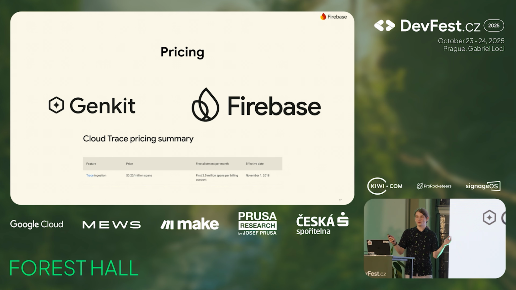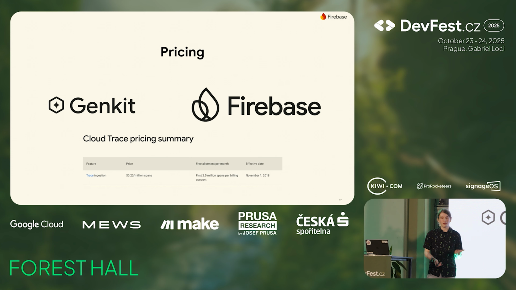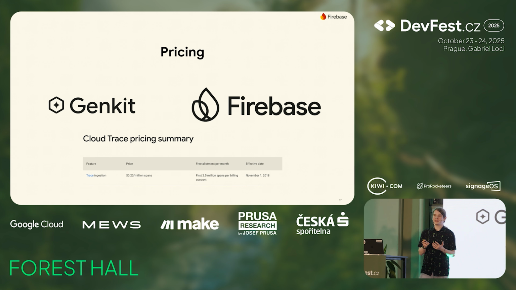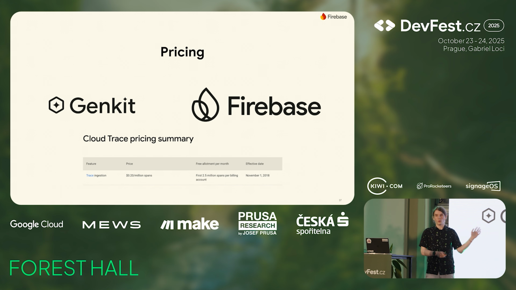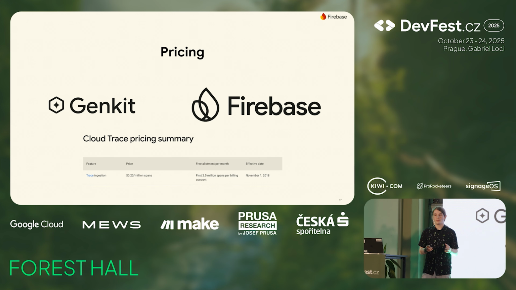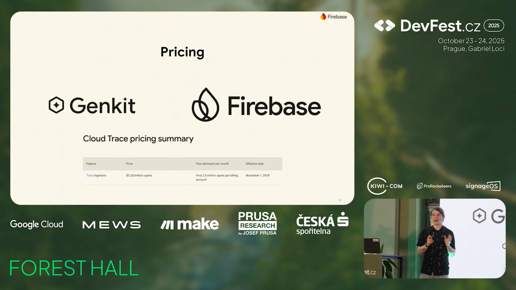For the pricing, I'm sure you wonder, how much will this cost? Basically nothing. It doesn't have to cost you anything if you set it up correctly or in the way that you want. Google is coming into this with the mind that we are building this around Firebase. People will probably use some Firebase resources. We are already making money from that. There is no built-in pricing to Genkit. It's only built on top of the tools that you already use, like, for example, Cloud Tracing and Cloud Monitoring, which have some pricing around them, but it's negligible compared to the cost of the actual AI model calls. So you don't have to worry about it that much.